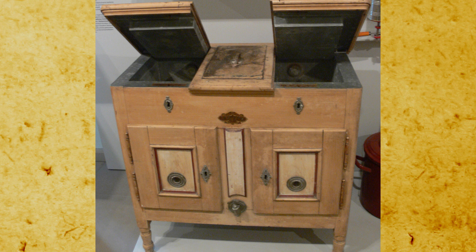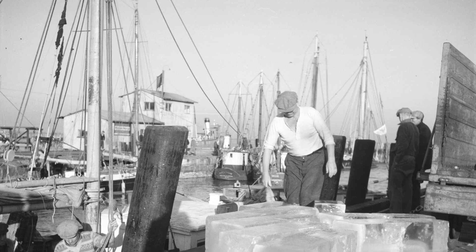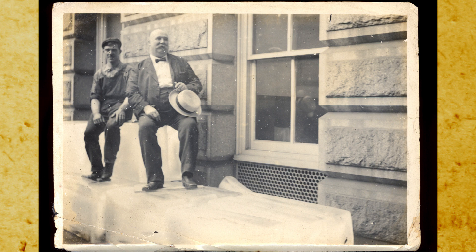The advent of mass refrigeration, thanks to the natural ice trade, revolutionized the world. The long-distance transport and storage of perishable items like meat, vegetables, and fruit out of season turned many of them from luxuries into something the common man could afford. However, the natural ice trade and harvesting industry was rapidly replaced during the early 20th century by artificial ice plants. By 1914, 26 million tons of plant ice was being produced in the US, compared to 24 million tons of natural ice. There was a short rise in demand during World War I, but after the war the natural ice industry collapsed, and the world turned completely to plant ice.